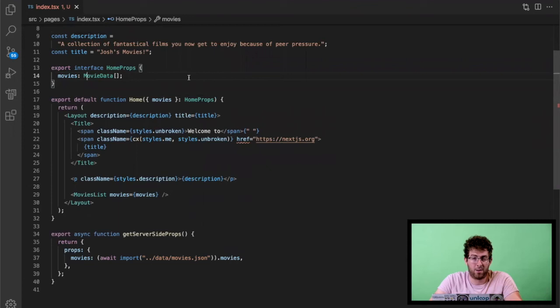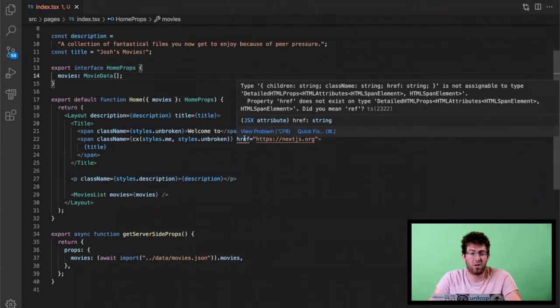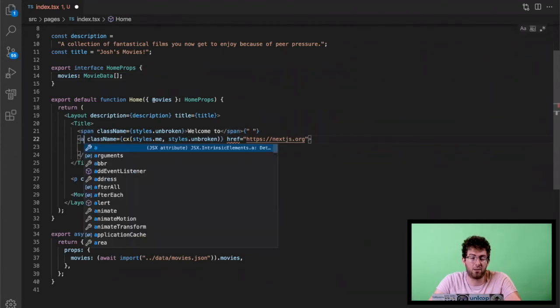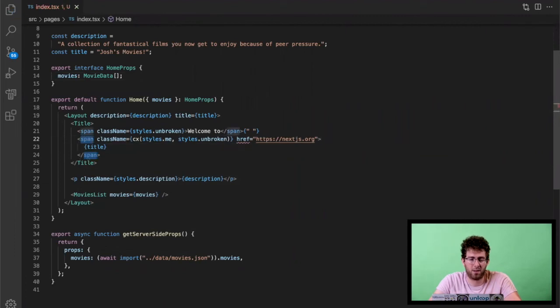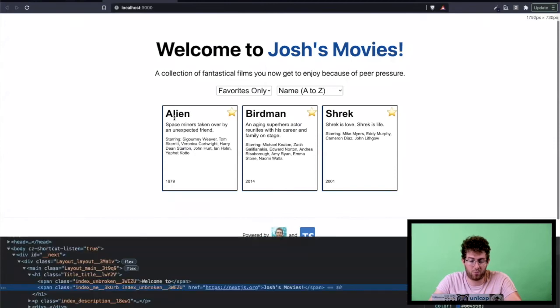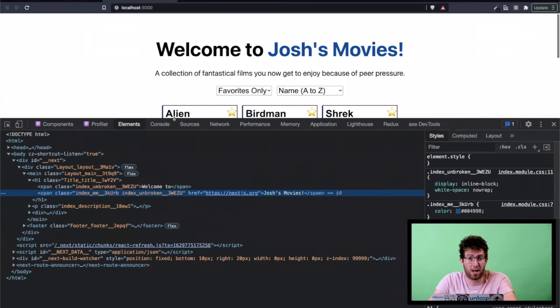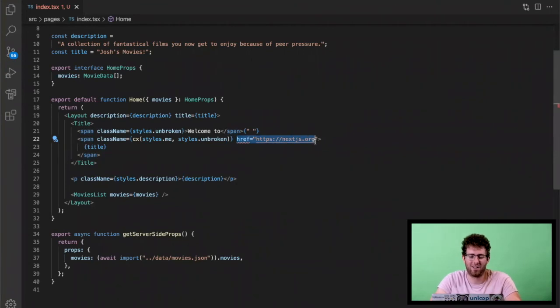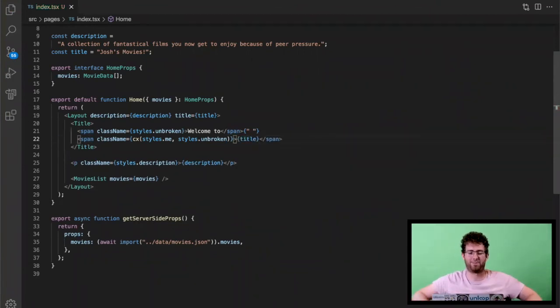And we have one last red squiggly in this file, span href. There is no real purpose in most apps to add an href to a span element. You might add it to an A or anchor element, but not to a span. And if we look in the production code, it seems to me like someone, the author, copy and pasted this repo from the Next.js starter and forgot to remove the href when they converted this from an anchor to a span, because it does nothing. It's not clickable, which means TypeScript has yet again found unused code. Yay! My sloppiness is our lesson. Great.